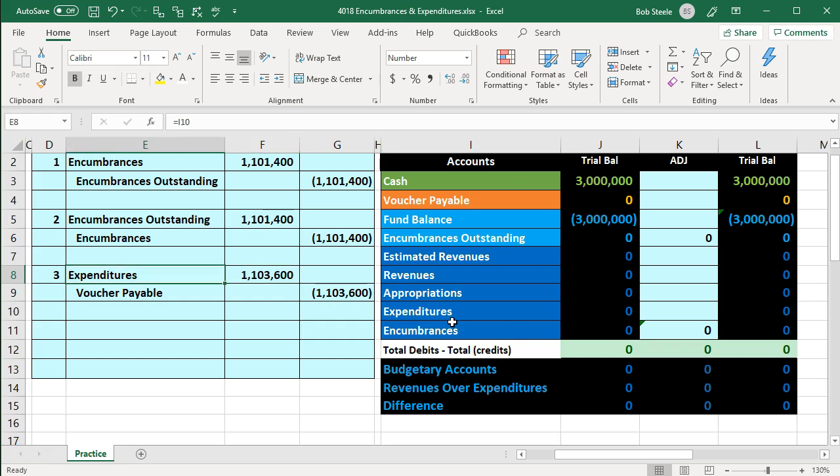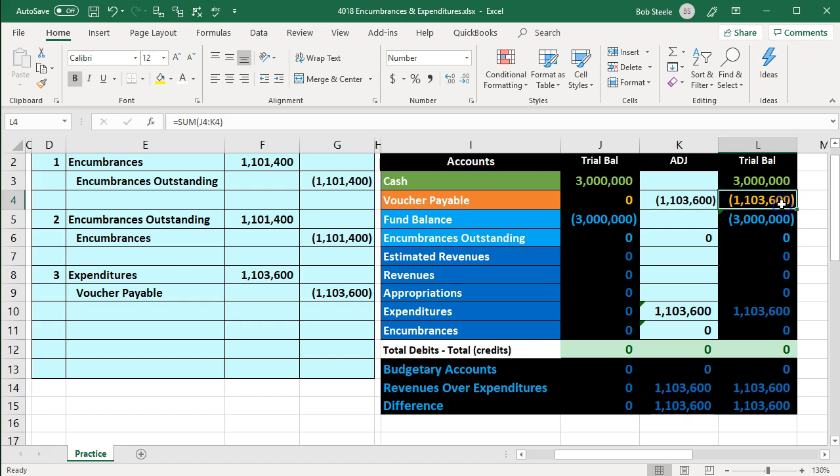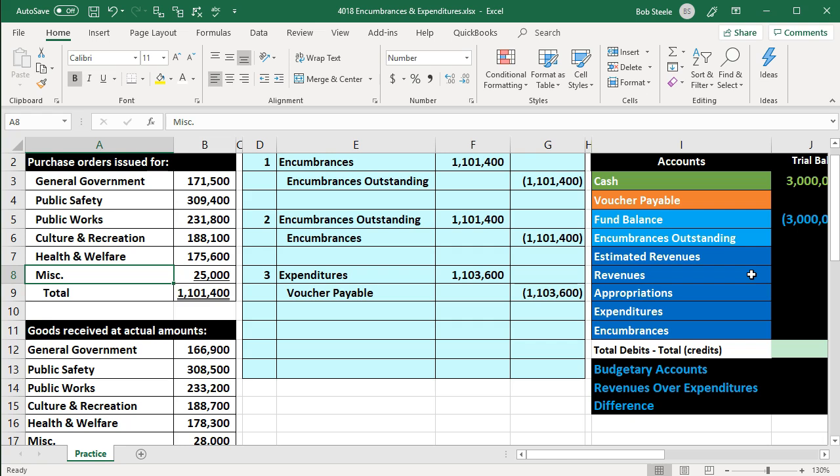Now we're going to post this account. We're going to go over here, and this is going to be in K10 equal to, scrolling back over that debit, bringing the debit balance here up. So here we have it increasing, and then we're going to go up top to the voucher payable, the liability. And this should be somewhat familiar. This should be the normal kind of activity, increase in the liability. Liability goes up, the expenditure goes up, so we have a debit balance. We've got no revenue recorded, so we have, in essence, a loss at this time because all we're doing is focusing on this item, however.